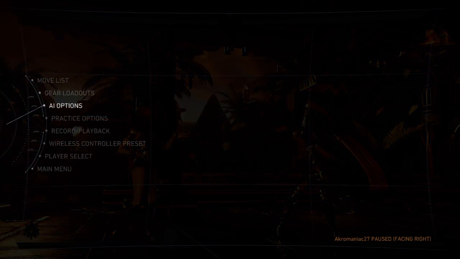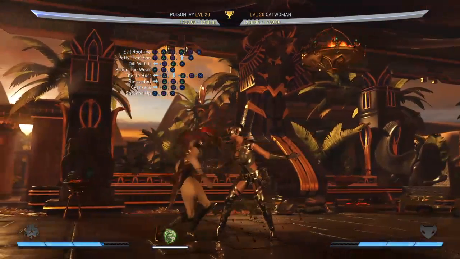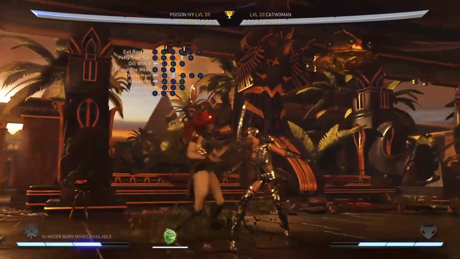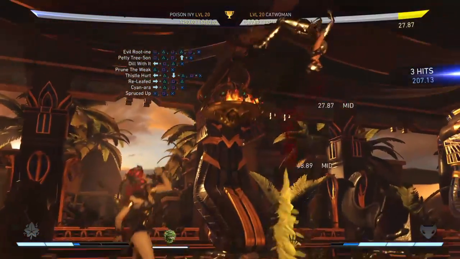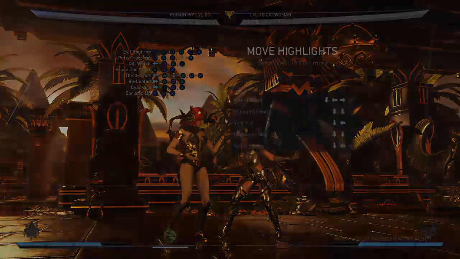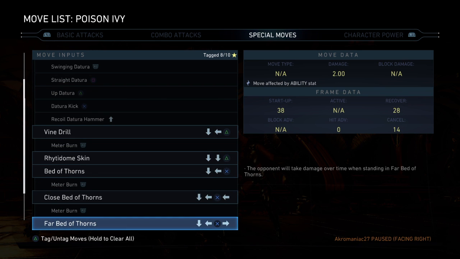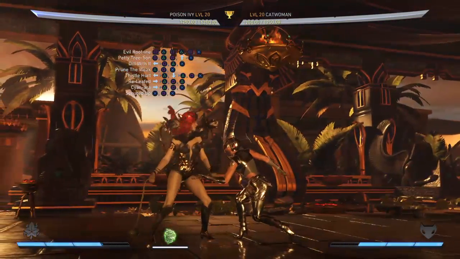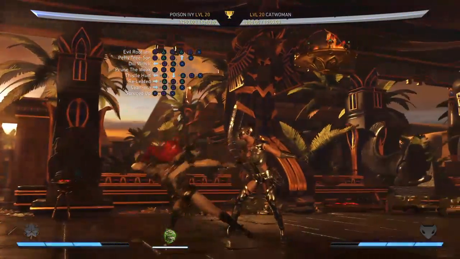I usually test what's tech rollable and what isn't. So you could just go here, roll mode on or off, and then check to see what can be teched and what can't be. So that can be teched. Let's say they're in a juggle and I do this, that can be teched also. Can be teched. What are other specials? I don't think she has anything else that's actually going to hit. Because the Kiss of Death, that's a restand, so it doesn't even add anything to it. Oh, I guess this. That's still a normal knockdown.